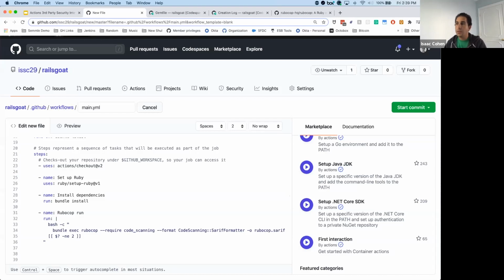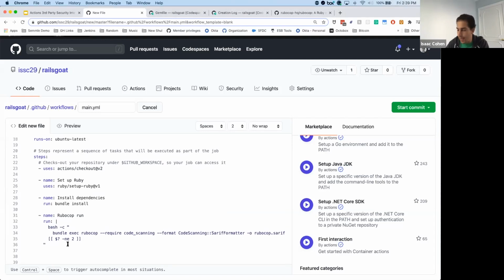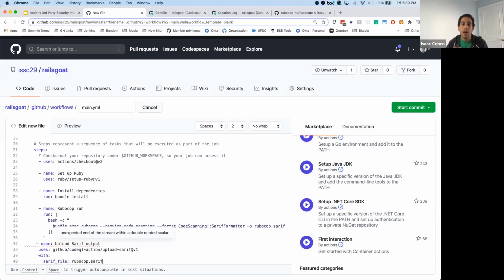Okay, what this is doing is running Rubocop, and it's also going to format our output as SARIF output. Now, for those of you who are familiar with SARIF, SARIF is pretty much an interchange format. So it's a format that other tools understand.